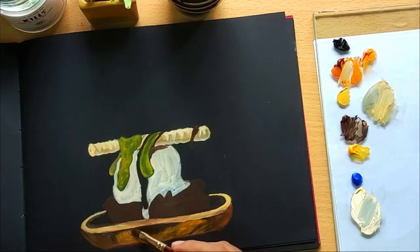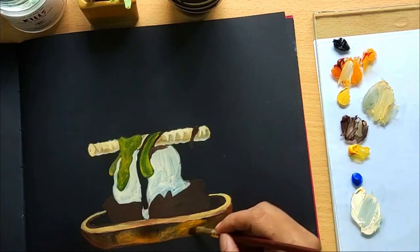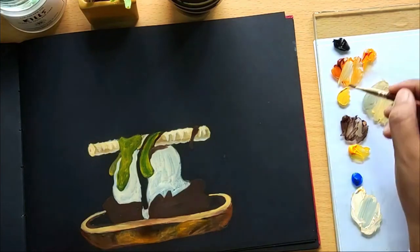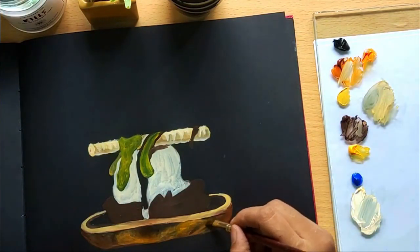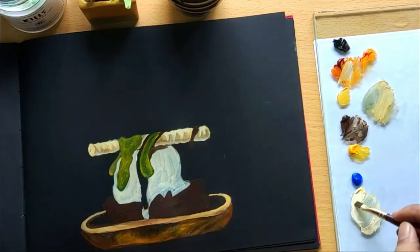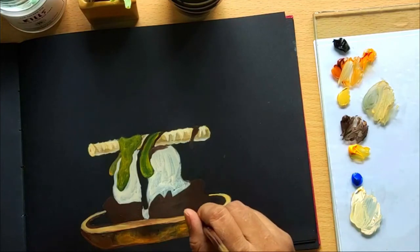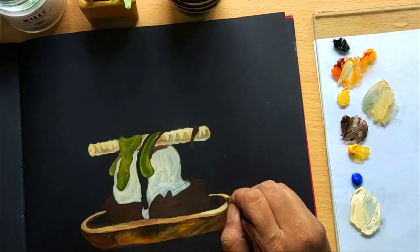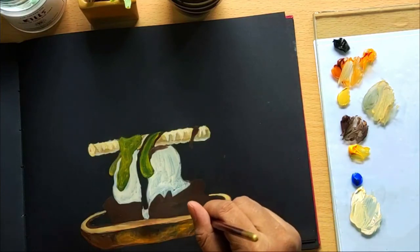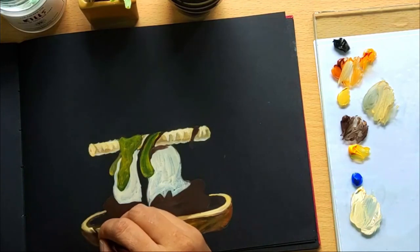I have been using a lot of Ayush paper products for nearly two years now. They have amazing products at very affordable prices, specially designed for different mediums like watercolours, acrylics and mixed media too. Ayush paper is not only about their products — they are also for the community of artists and writers. They have a website called askayushpaper.com where you can ask any art or calligraphy related queries, which will be answered by amazing and experienced artists.